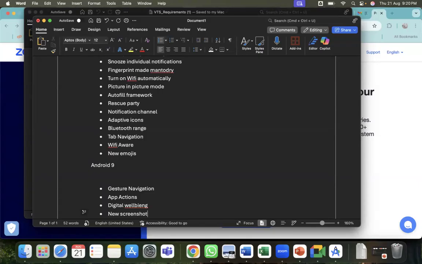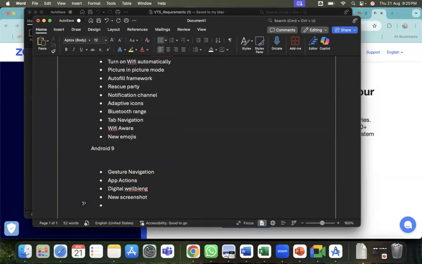Right. And then after that, to attract the user, volume and sound improvements also done.